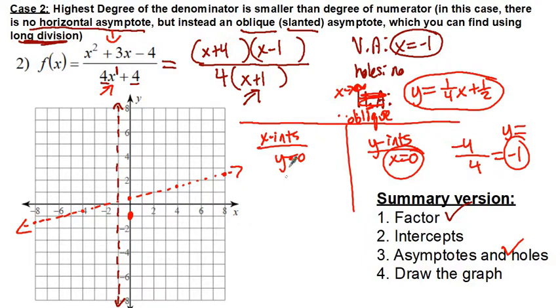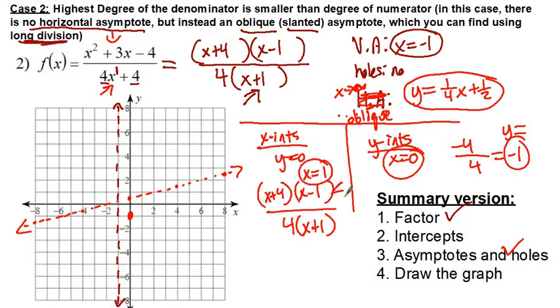Okay, then the x-intercepts, well, we need this thing right here. This is our factored equation. We need this thing to equal 0. There's no way for that to happen on the bottom. There's two ways for that to happen on the top. If x equals 1, we would get 0 in that parentheses. If x equals -4, we would get 0 in that parentheses. So -4, 0 is right here, and 1, 0 is going to put us right here. Okay, now we can connect the dots on these.